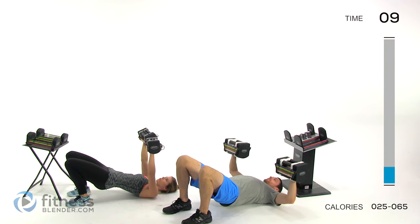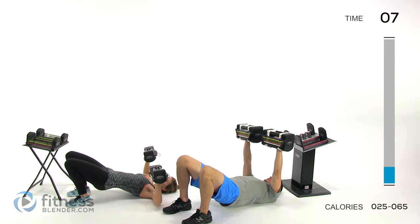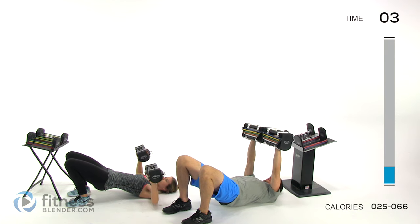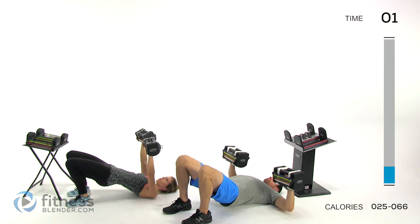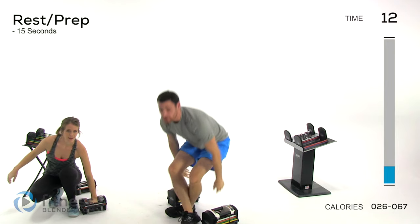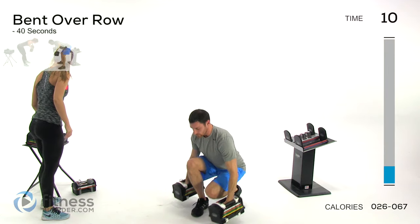Let's focus on that form, nice slow controlled motions. Try to get as much range of motion as you can. If you have a bench to do this on, by all means, use the bench. All right, we're switching to a bent over row, so go ahead and switch your weights for that.